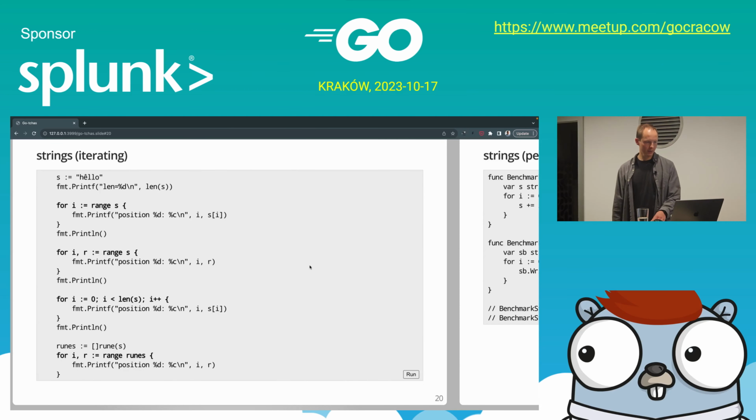The next major topic is strings. Strings and runes. So basically, first, strings are immutable in Go. I will go to this maybe later on. So for now, let's focus on the underlying stuff.